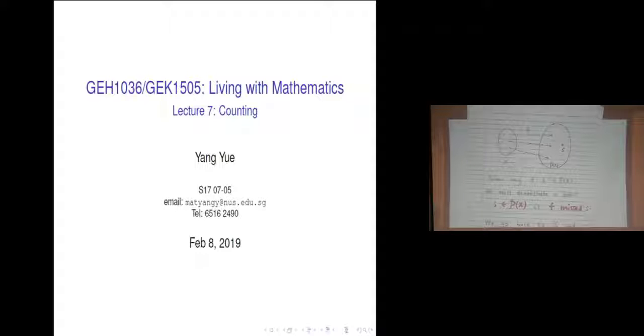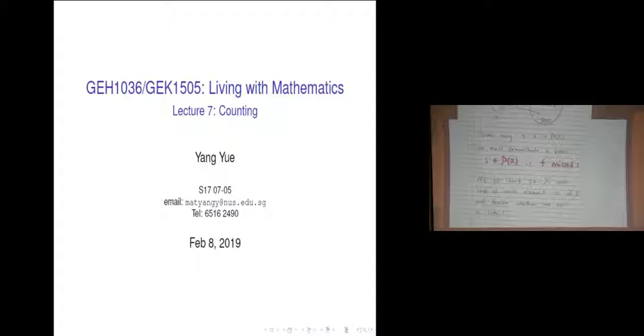I want to go through every element in X. So I want to construct my S by going through every point in the set X and decide whether the point is in the set S or not in the set S. Okay? So let me repeat.